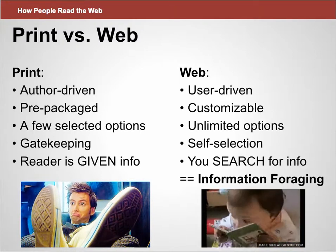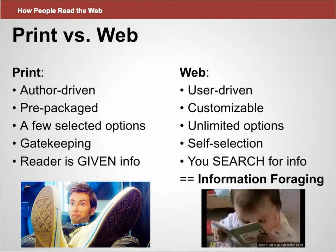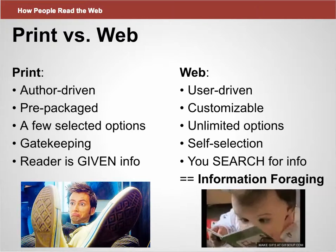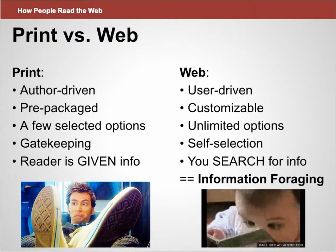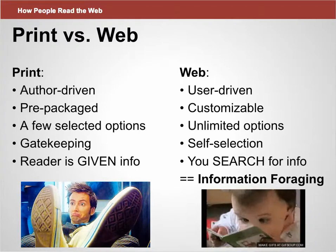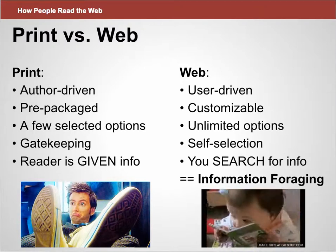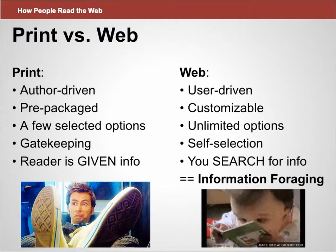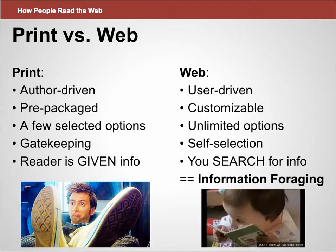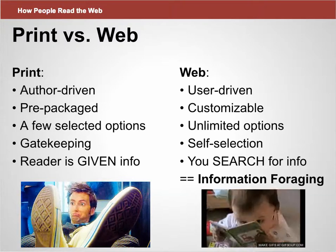We're in the Web 2.0 era. The Web 2.0 refers to the idea of the internet as a place for interaction and services, search, social media. People use the web in Web 2.0 to do things, to accomplish things, to work. And before Web 2.0, before technologies like web apps and search engines, the web was very much just a system of pages, and you had to know a lot in order to make a page. And so you didn't have a lot of different viewpoints and items available. It was kind of more like print. People who knew what they were doing with programming were sort of the gatekeepers. But now it's not like that.